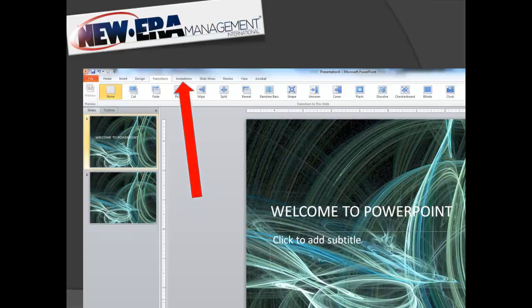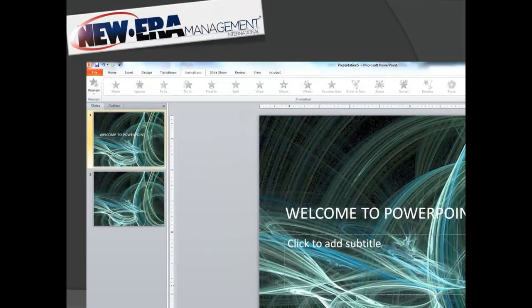Next is going to be the animations, and that is just like this arrow. You can see, that's an animation. In order to make objects move a certain way, make them appear, disappear, all this stuff. And that is going to be pretty cool because if you have objects and you want them to come in, just to make it a little bit more interesting for the viewers, you can have it however you want. You can have it float in, slide in, split through the middle, wipe, etc. Again, you make it your own, however you would like it to appear.